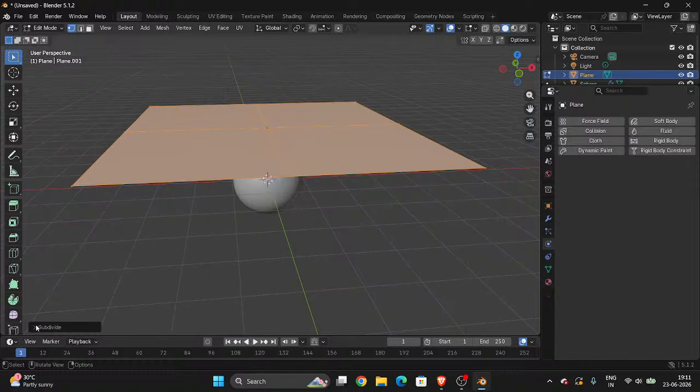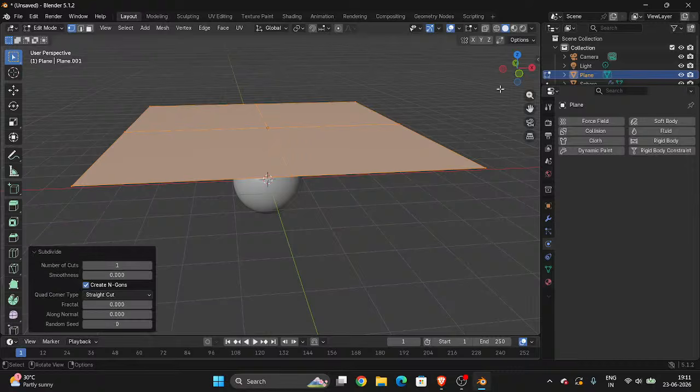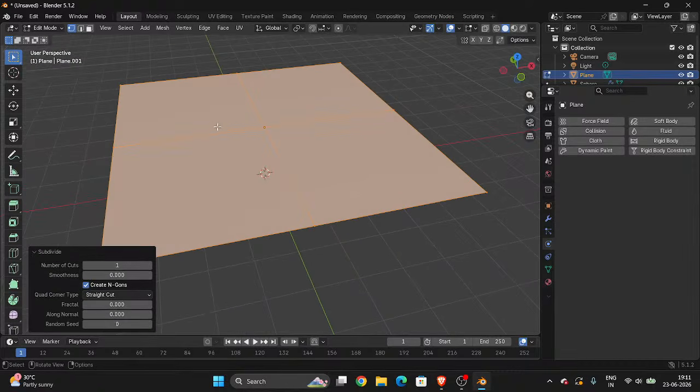subdivide. So now one face has created four faces, and four faces created more, and so on.